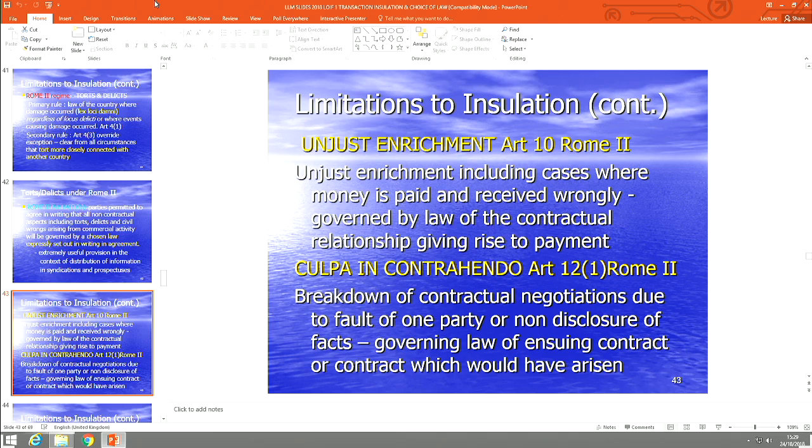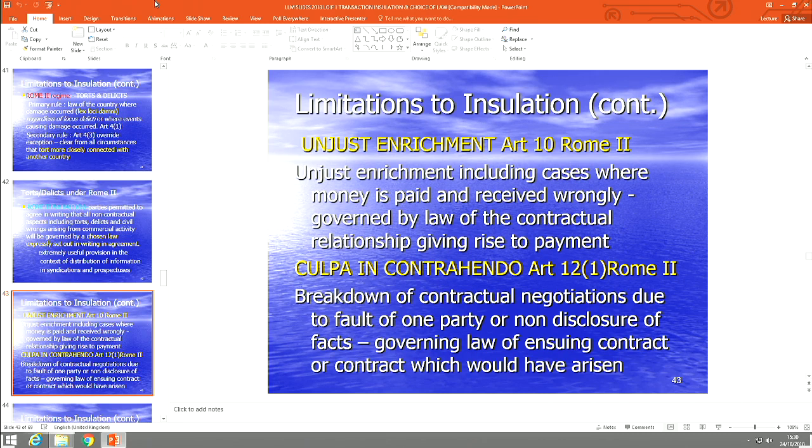That, at least as far as the European Union is concerned, we have now got a new rule contained once again in Rome II, which says if negotiations break down due to the fault of one party or another, and documentation isn't finally signed, nevertheless, the law which was intended to be used by the parties in that documentation will control whether or not there's liability for breakdown in negotiations, what is called in usual Latin format, culpa in contrahendo.